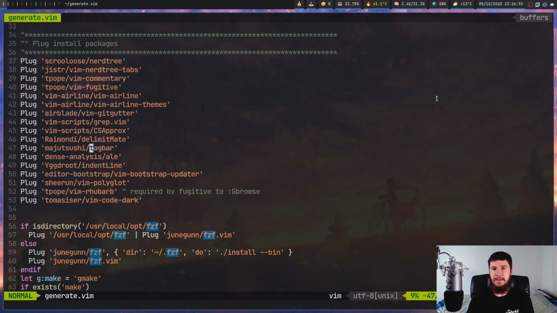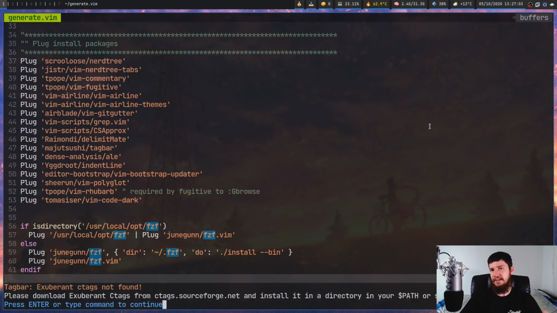Going down from that, we also have tag bar for listing out C tags, but this actually requires an external dependency in the form of exuberant C tags, but it doesn't actually let you know this anywhere in the file itself. You have to try to run the plugin and watch it fail to see it. Now, basically what exuberant C tags does is index the code file and the entire code base to make it easier to jump around with things like the function names, the variable names, and things like that. Basically, you can jump between the markers in the file, and it provides an easier way to move around.